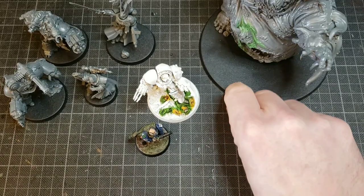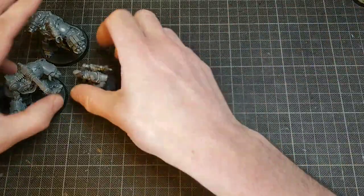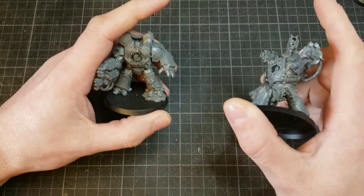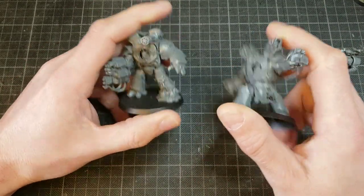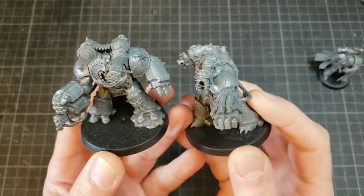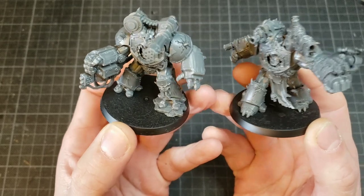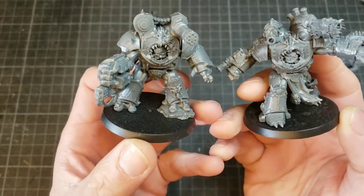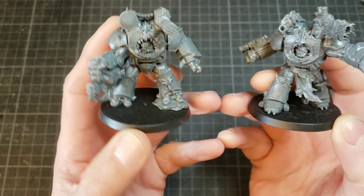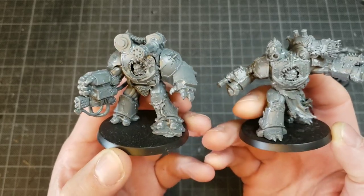We'll start with the simple things that I've made — no conversions involved in any of these whatsoever. I got the Wrath of the Soul Forge King, which has Chaos and Dark Angels in the box set. I've made two of the Chaos Obliterators so far from the Chaos side. I really like these models — they're really the essence of Chaos to me, with the body horror and the transmutation to the weapons. I'm still working out what Legion I'm going to paint these as. They're really nice models to put together.